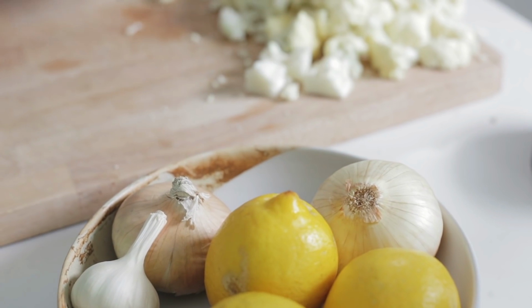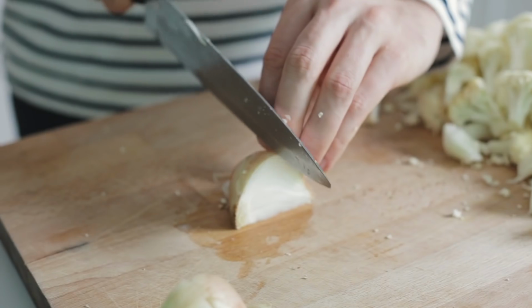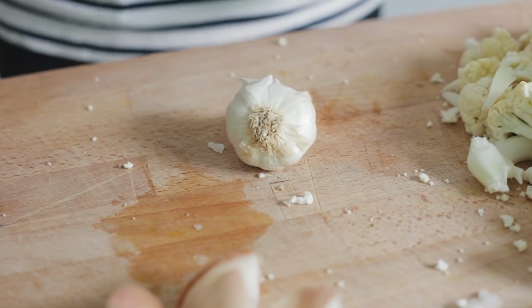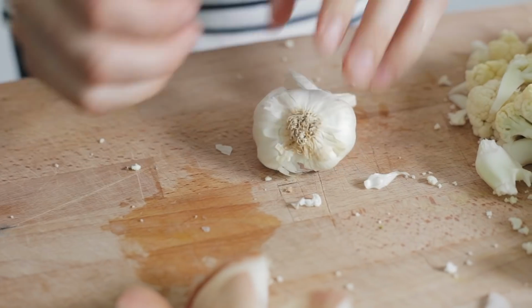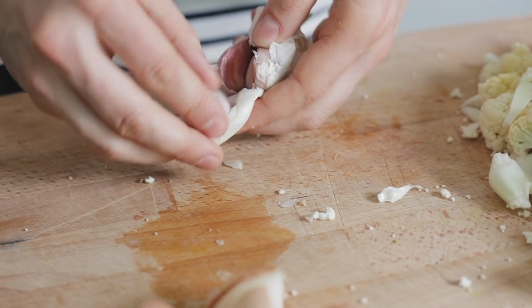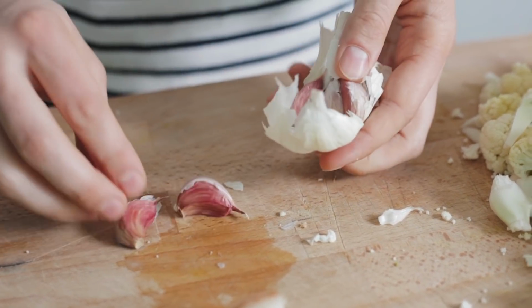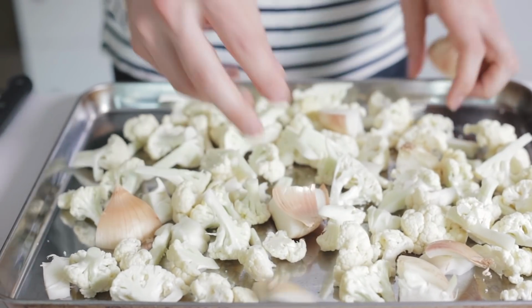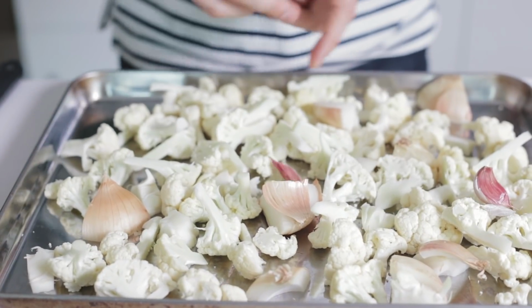Also, we're gonna add 1 onion, chop this into 8. It's really easy. Don't worry about taking the skins off. We can just do that later. And then get 4 garlic cloves. Again, really easy, just leave the skins on, we're gonna roast them as they are. Throw the cauliflower onto a baking tray, get the onion on there, and chuck on the garlic.